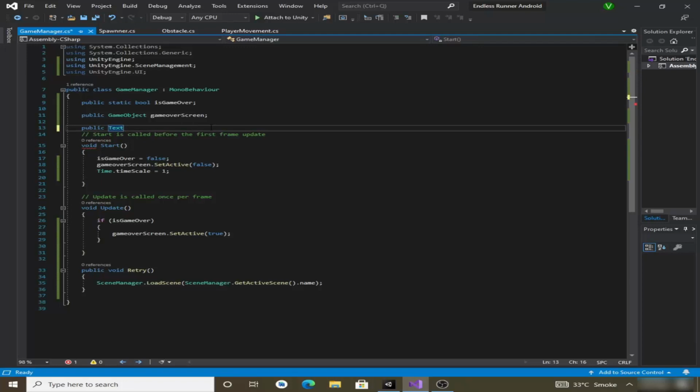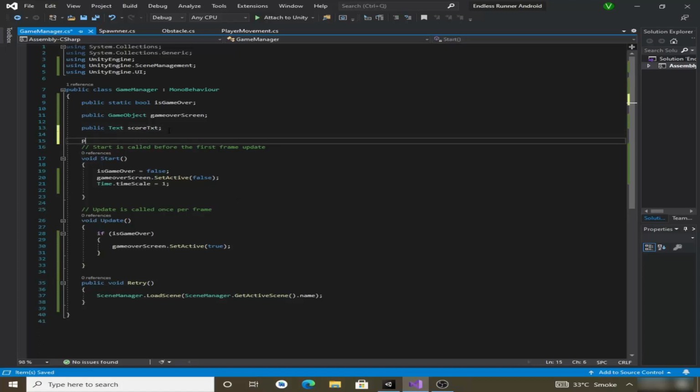We will name our variable scoreTxt, and we will also make another private variable, float score. It will keep track of our score.